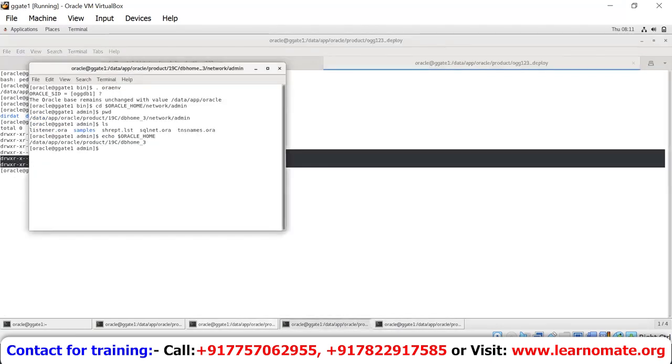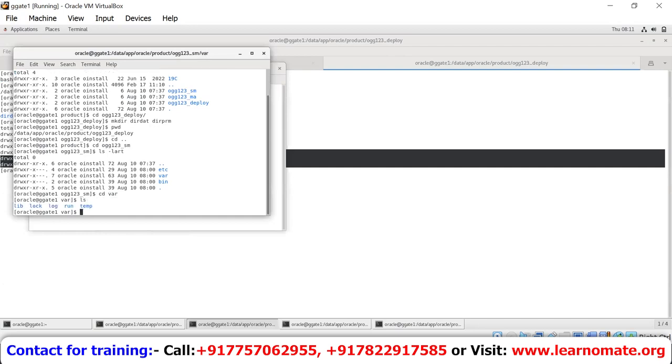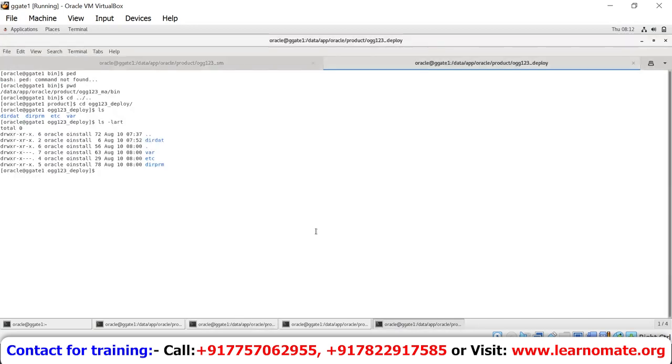Again, if you go to, in service manager, say for example, var, here again, you'll find these directories, right? Same thing, if you go to var in deployment, here as well, you'll find the same directories. So the directory structure remains the same, but you have to understand one thing, there is a difference.